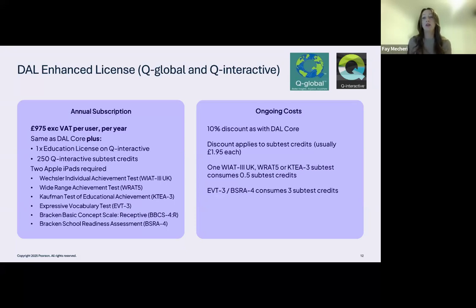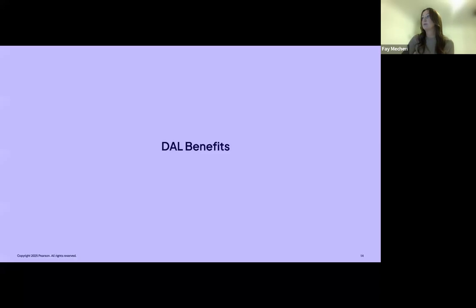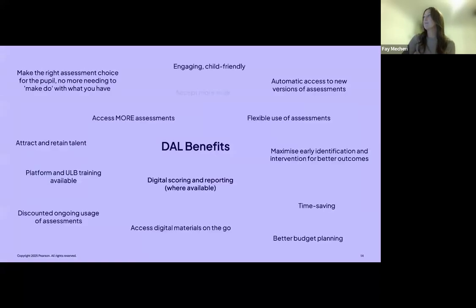The iPad-based part may not be for everyone. I think there is a lot more on the iPad-based Q Interactive system for psychologists than there is for level B. But again, please feel free to reach out to me for any clarification on what you would personally get access to on these licenses.